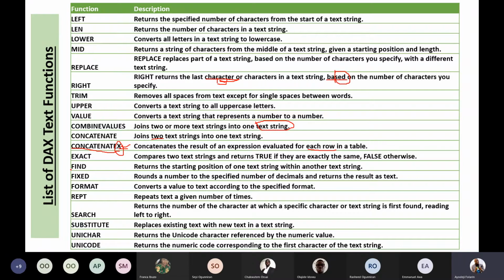Now the next one is FIND. FIND is another beautiful function. This returns the starting position of one text string within another text string. So you use this to find, for example, within this text string position, I want to find session from here. Session.